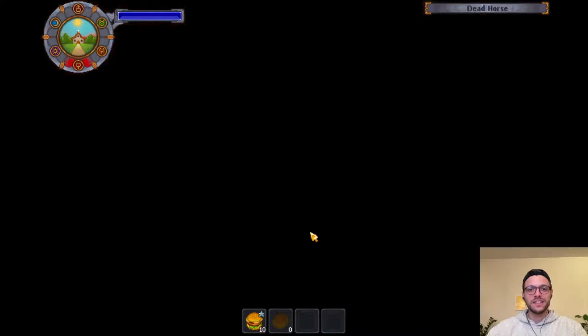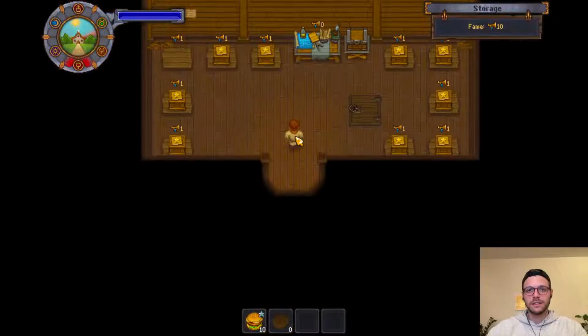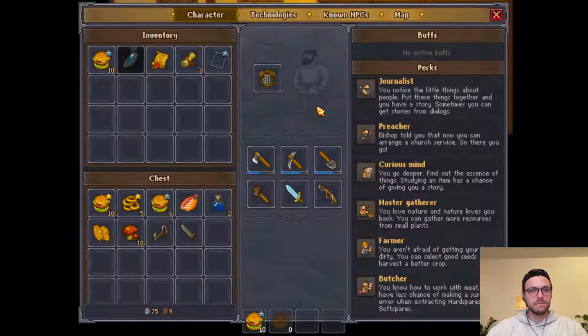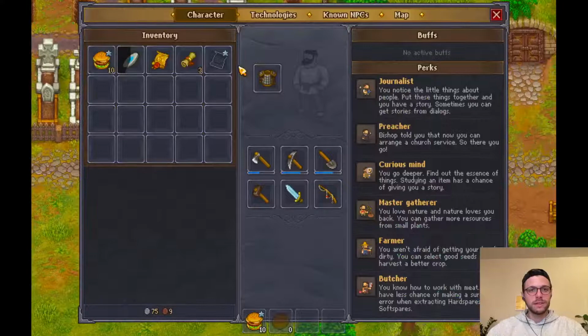All right, I got story, I got my papers. Can't really do anything with them. Oh, tomorrow's the merchant day. Okay, let's go home. Oh, wow. What am I doing? I want to put this away. It's probably quicker just to do it here.